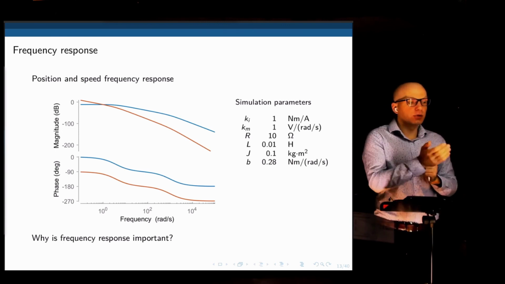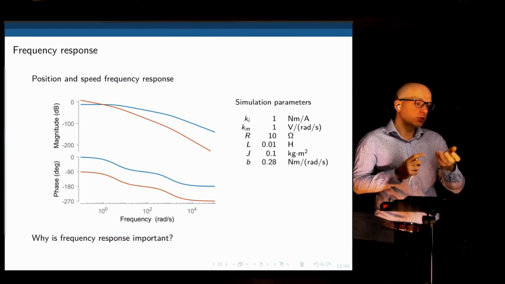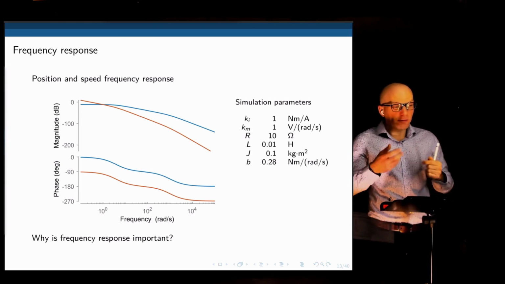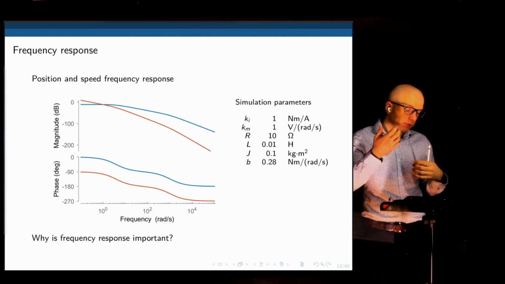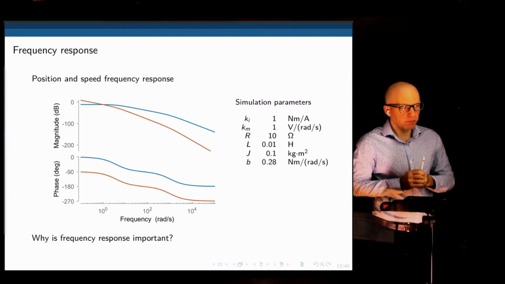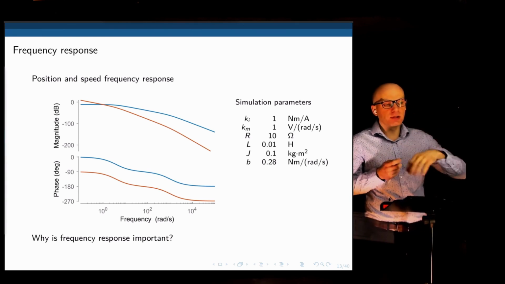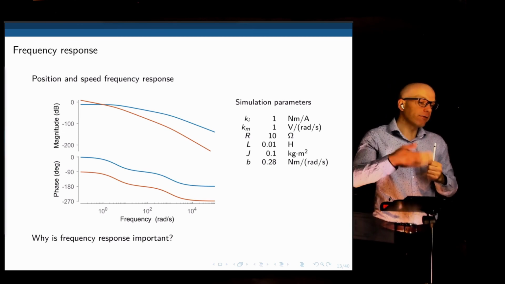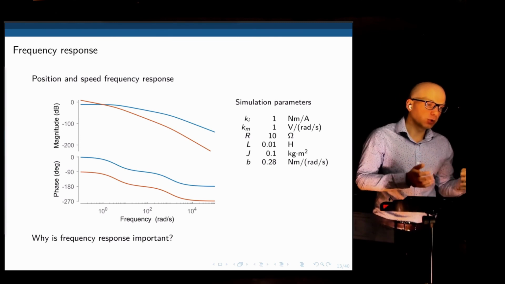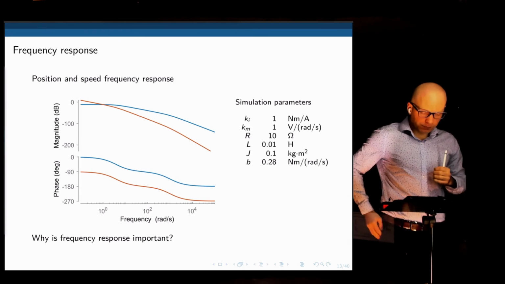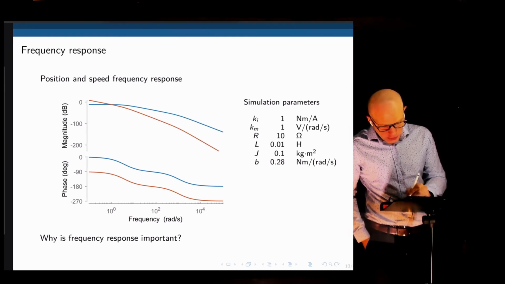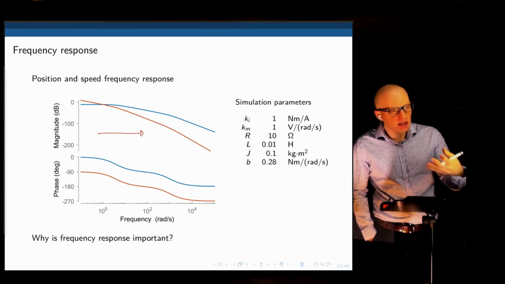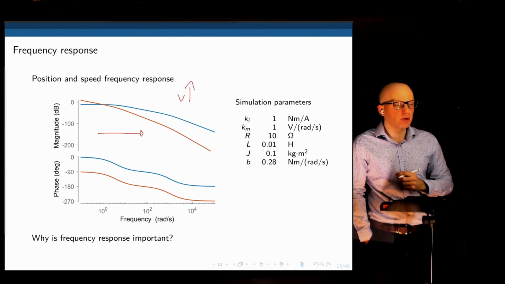As you now start to increase the frequency, and let's say we want the motor to switch positions every 100 milliseconds, then the effect of the inductance and the effect of inertia will be seen, because the current will take time to develop, the speed will take time to develop as a function of torque. And now these two cutoff frequencies don't let the system develop enough speed and enough current to provide sufficient torque as the frequency increases. So as we move on in frequency, to operate at the same level we had before, because the gain decreases, we'll need to increase the magnitude of the input voltage.